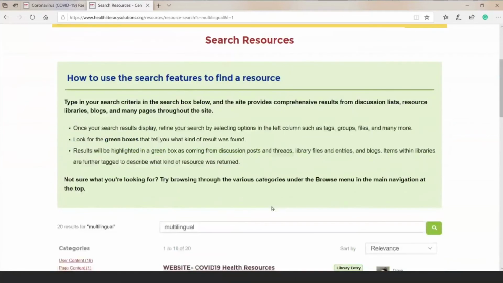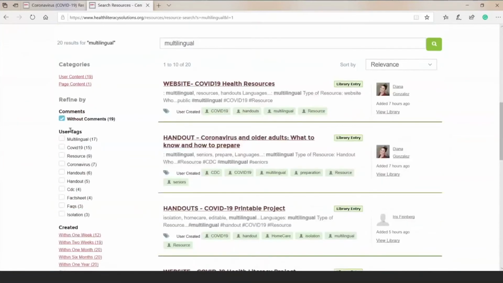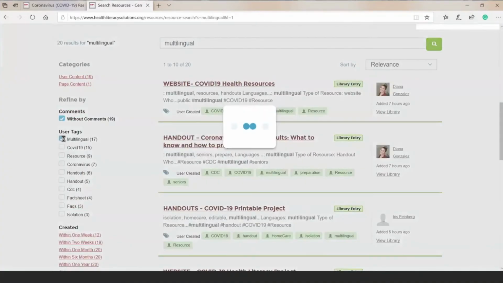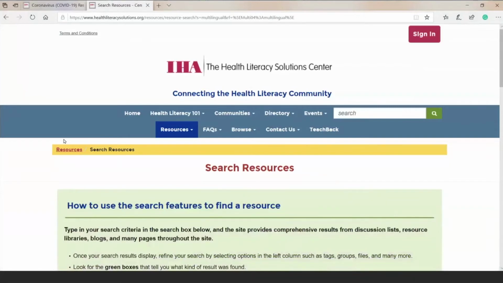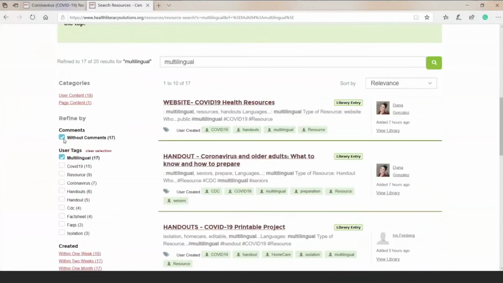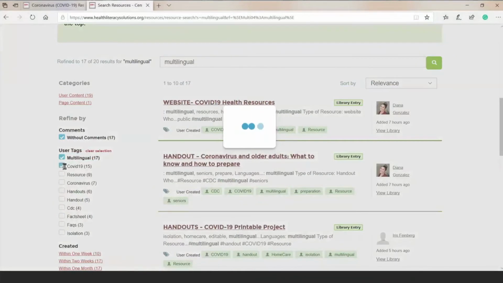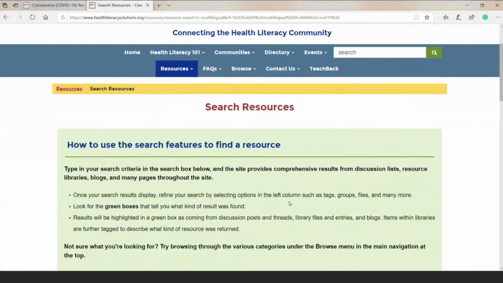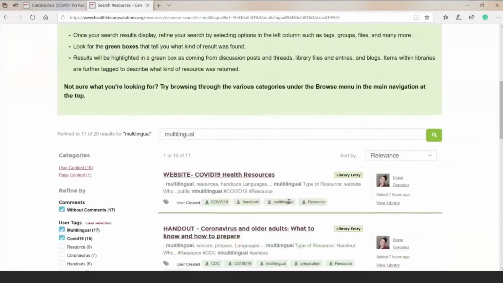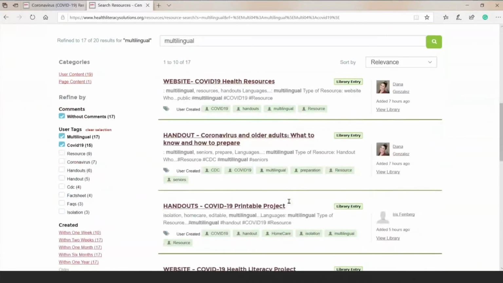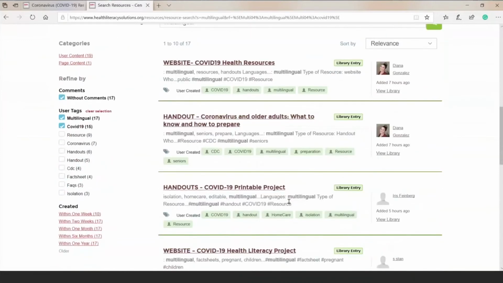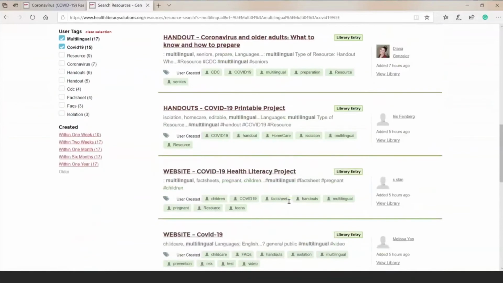Scroll down. And it's important that in the user tag, you click multilingual and then select the user tag of COVID-19. Scroll down. And then here you can access resources that are in multiple languages and relate to COVID-19.